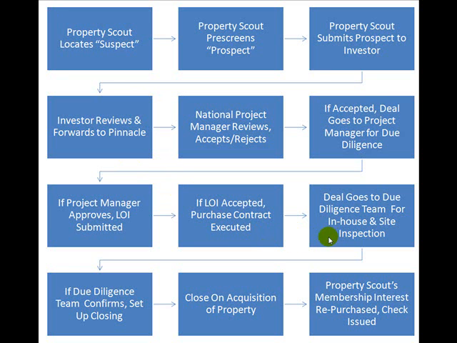Once we've accepted it and it goes to contract, we will then pass it on down to our due diligence team. That's an outside independent third party that goes out and checks on the property, making sure that everything is as it says. They do both an in-house inspection and a site inspection. Their in-house inspection is where they do as much research as humanly possible through the dozens and dozens of different databases they've accumulated, while they're in their office.